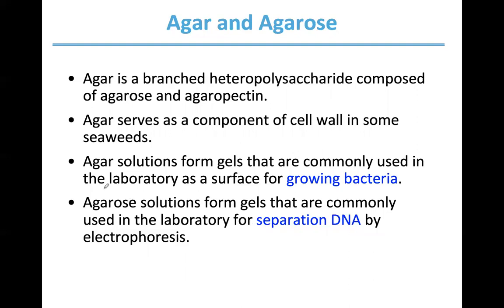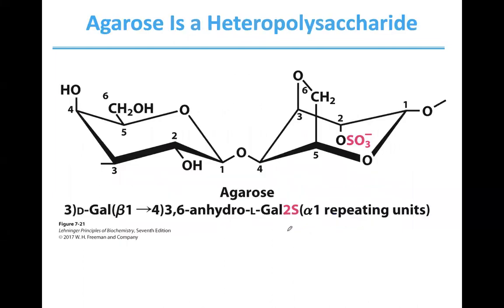In terms of agarose, which can form a gel, a highly viscous material that can be used to separate large molecules. And so we will use agarose later in this class when we talk about DNA electrophoresis. And this is the structure of agarose, right? It's a bicyclic structure. You have some interesting bridges and so on and so forth.